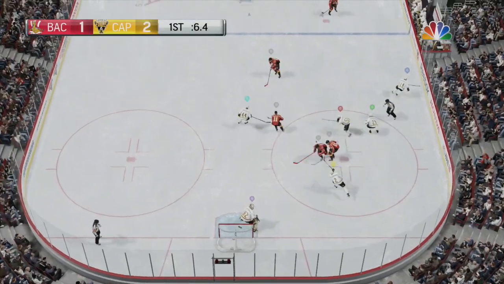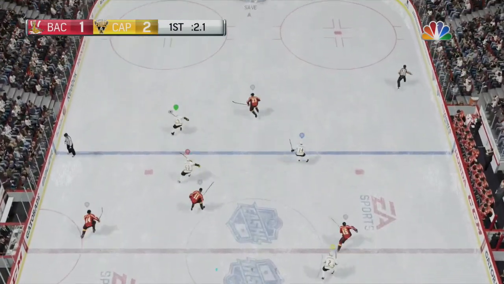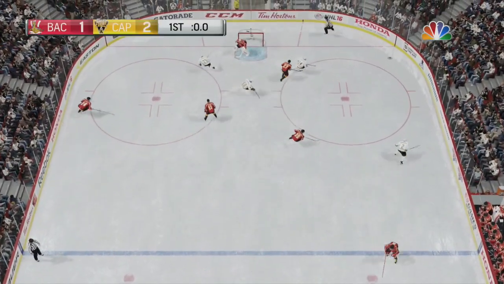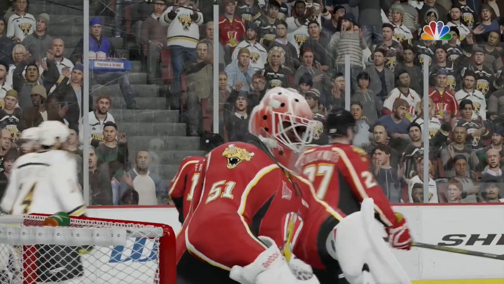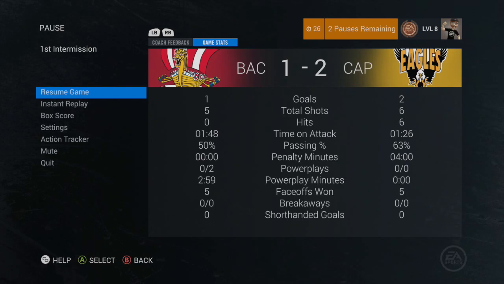Dying seconds here of the first period, though, as they try to dump it out and they try to dump it back in, but another nice forecheck there by Mac, and then takes a quick low shot on the net with the time expiring there, and then we take a 2-1 lead after the first period.